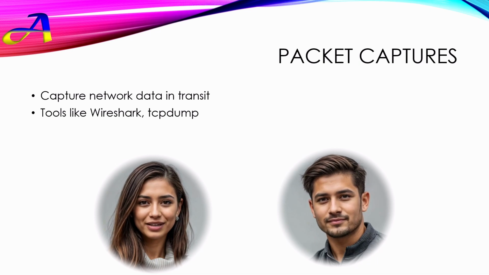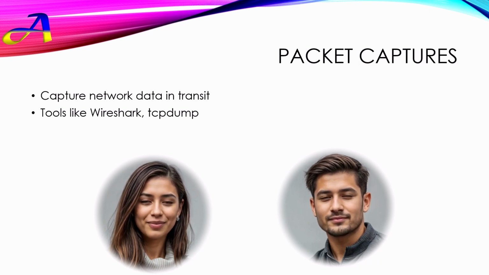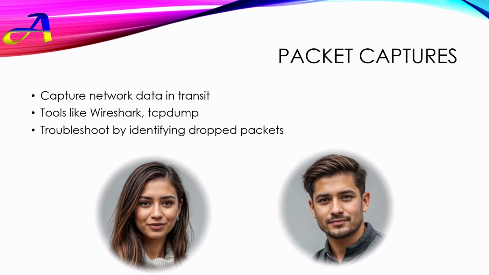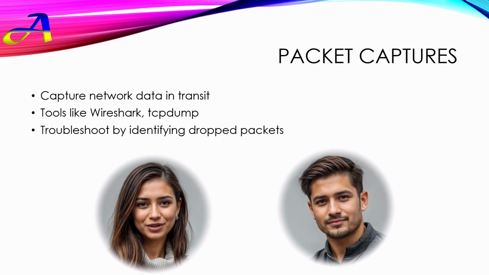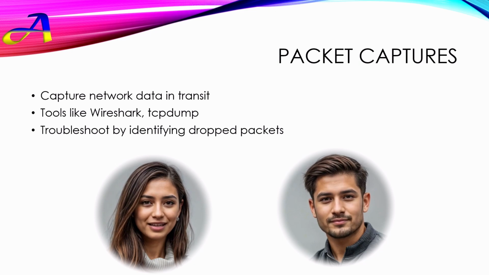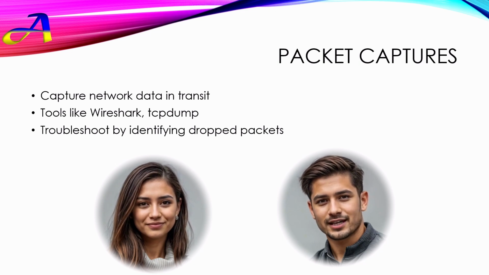Right. Normally, getting an IP involves a specific 4-step conversation, 4 packets back and forth. Discover, offer, request, acknowledge, DORA. If you run a packet capture on the user's machine and you only see the first packet, the discover, going out, but you never see the offer packet coming back from the server? Then the server isn't answering.